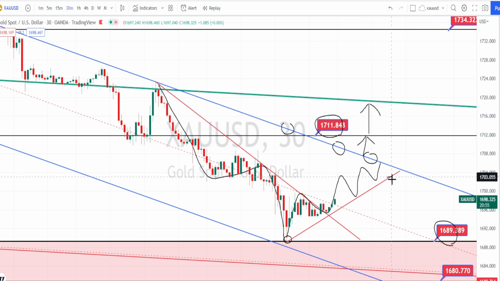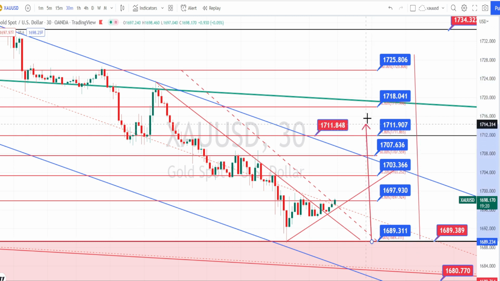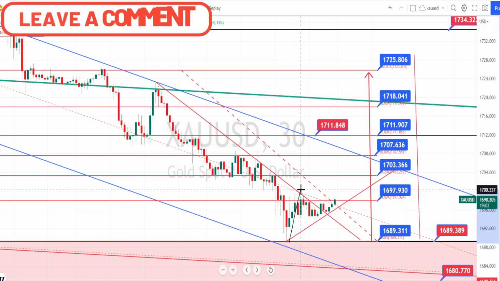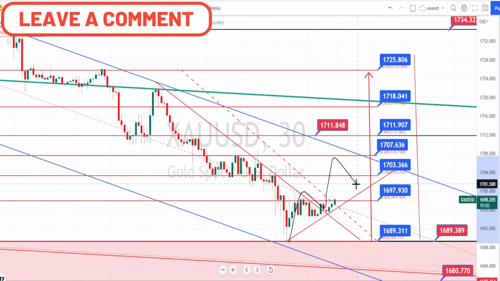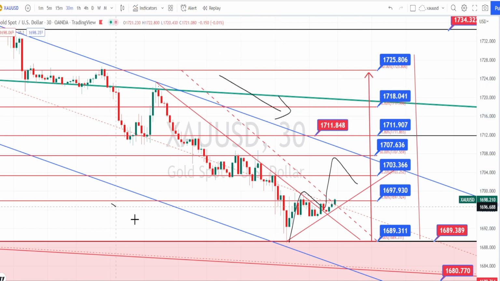And if the price action breaks this support line, we can expect the bearish side retracement to start in the 30 minutes time frame. Let us mark the support and resistance levels. The values within these blue color boxes are the resistance and support levels for the 30 minutes time frame. Currently the price action in the 30 minutes time frame is on a bullish side retracement, but overall the price action is trading within a bearish channel pattern from the hourly time frame.